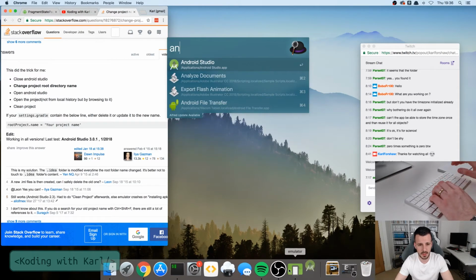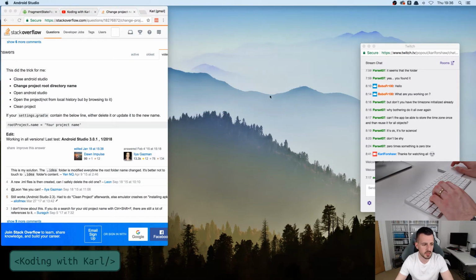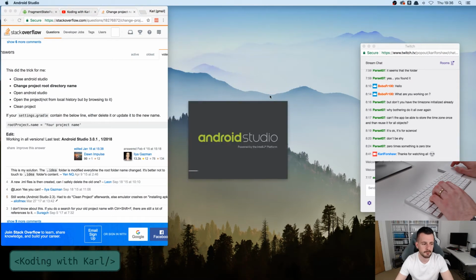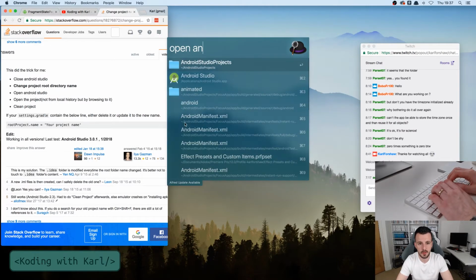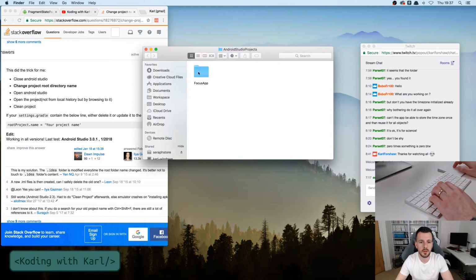Yeah, let's just open it again so that I actually know the file path of this project. Android Studio project. Focus app. There we are.